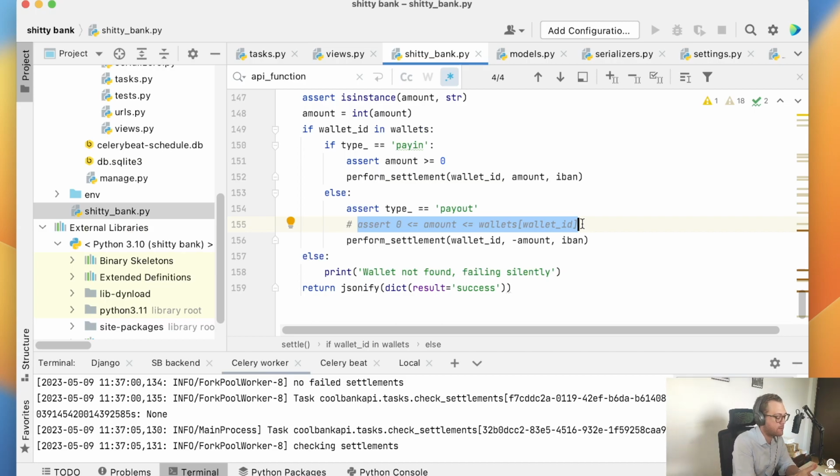It's going to fail because the wallet has no money, and we're trying to take money out of it. Well, I'm sorry, let's be more clear. If we're trying to create a wallet to make a payout, it's going to crash because of that part of the code. So here, I took the liberty to just comment that line for a very simple reason. I figured out that we could create a mechanism where, say that we need to create a new wallet for a client for a payout. That new wallet is going to come with zero money. Or we can just create a settlement and artificially give that wallet some money.